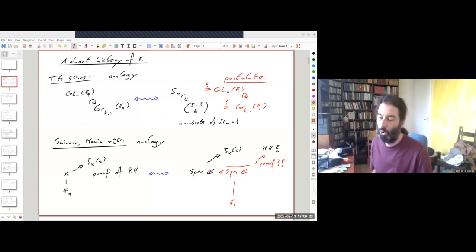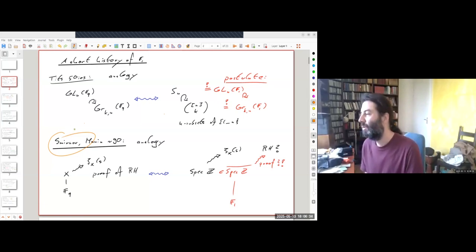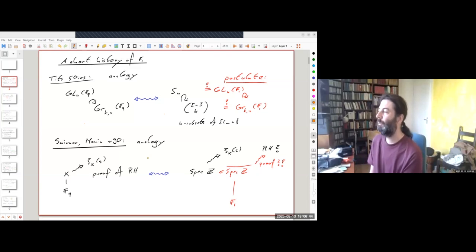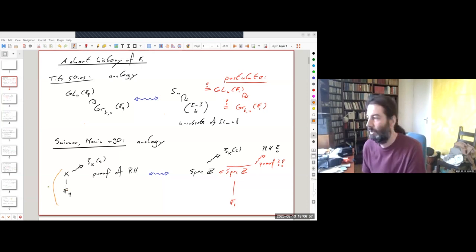These ideas were dormant for 30 years until in the 80s, Alexander Smirnov, there are many Smirnovs, talked about arithmetic applications of F1, and this was later written up by Yuri Manin in the early 90s. They looked at a different analogy. If we have a curve or projective smooth variety over F_q, then we know very well what the zeta function is of this variety.